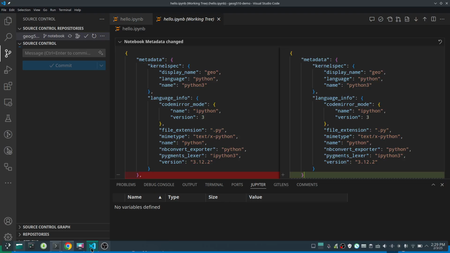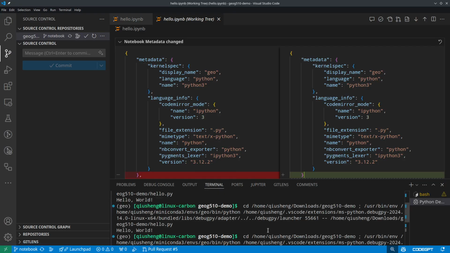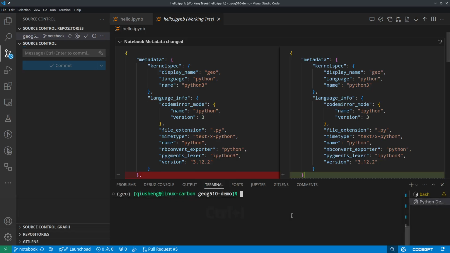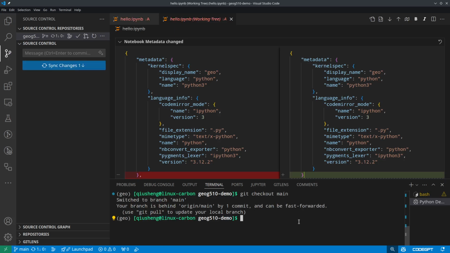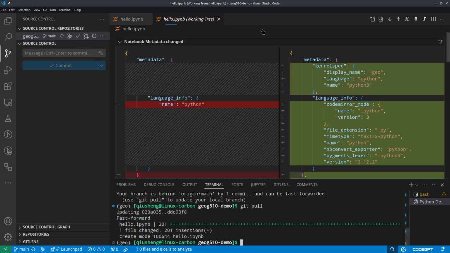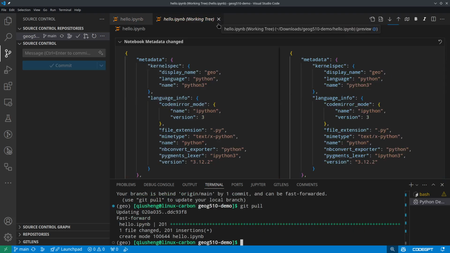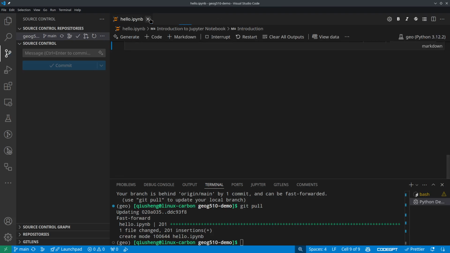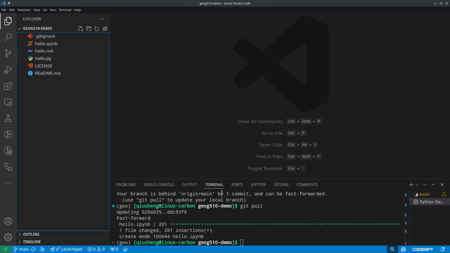All right, so I can come back to here. And this one is important, okay? Make sure you do that because otherwise, if you continue to make changes and continue to push, it will not work anymore because right now your repo is behind the main repository. So always make sure that you git pull, or switch to the main branch and then git pull, so that you are synchronized with the main branch. So git checkout main, and then git pull. All these will go away because right now our repo is synchronized with the main repository. So this is a good sign, and make sure you do this step.